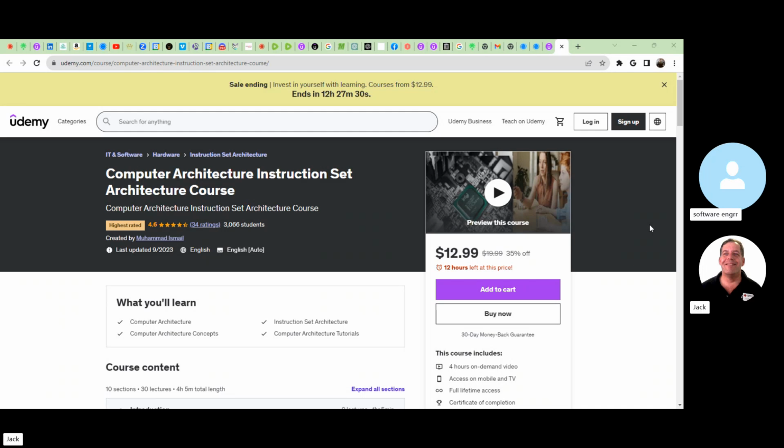This course is especially designed for operating systems and hardware related students to know about how the computer functions. If you want to buy a computer, you must know about the architecture and how to buy the computer: what kind of chips and RAM are available, what the processor is, and what the hard disk is. All these things are covered in this course, designed for computer architecture.